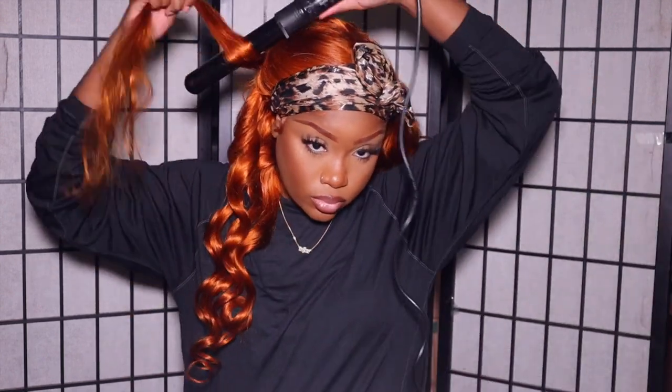So I did the same wand curls that I've been doing in my last couple of videos, and I just did some backward wand curls, and that is pretty much it. Now, I did leave the wand curler on each hair for about 30 seconds, just counting 30 seconds, because I wanted a loose type of curl. I didn't want anything tight.